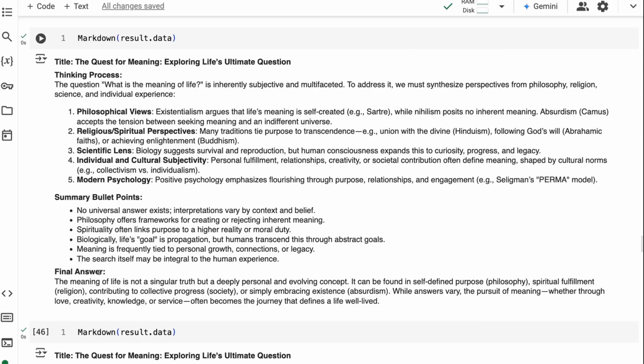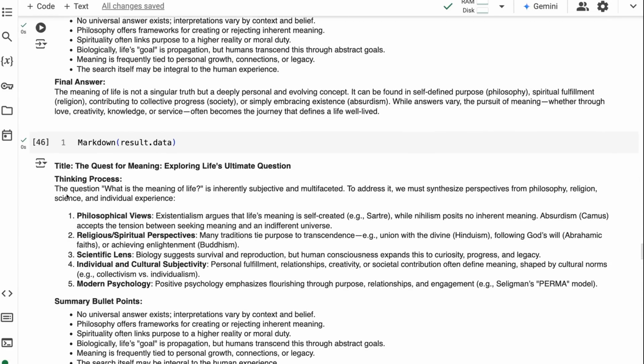The problem is now we've got a few different options. We could take this and we could write some kind of parser, where we do some sort of regex and we look for title or something like that. The problem with that is that it's probably not going to work all the time. It may work a lot of the times with this model being quite consistent, etc., but we're going to run into issues around that over time.